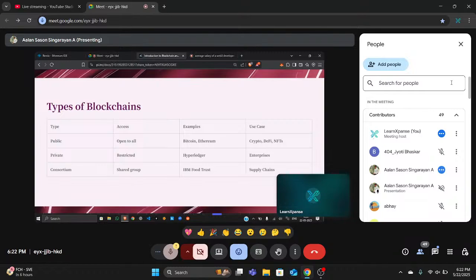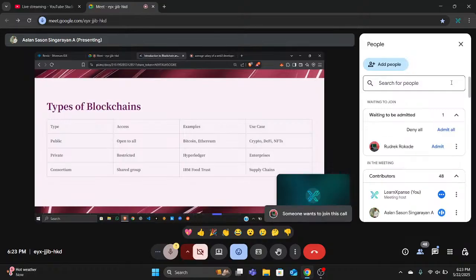Private means they can have their own network. If I'm running a company and need a network for my company itself, I will go for Hyperledger. I'll be creating a blockchain network inside my company. So that's called private. Consortium means a shared group of people, like IBM Food Trust, where there are multiple companies instead of a single company.